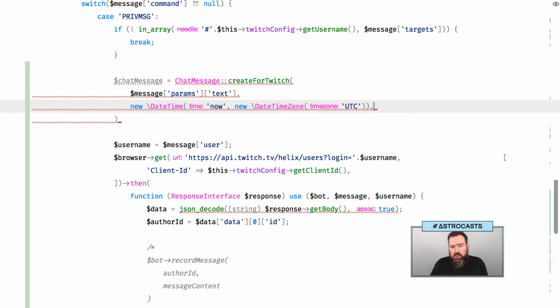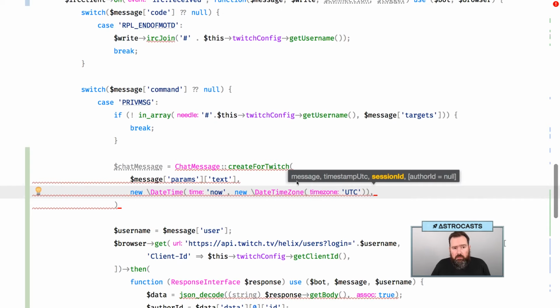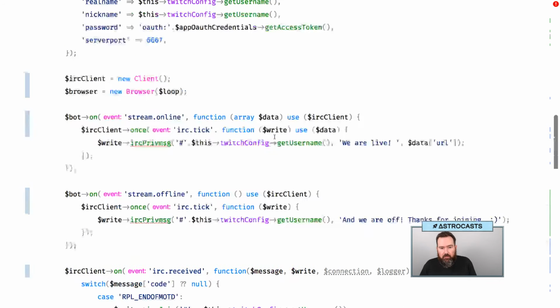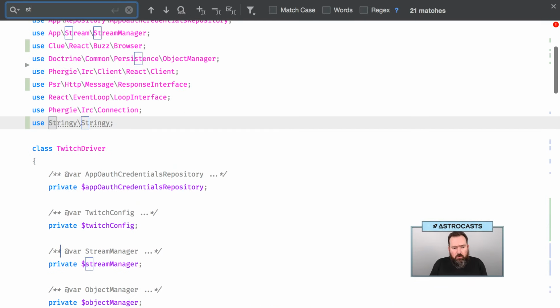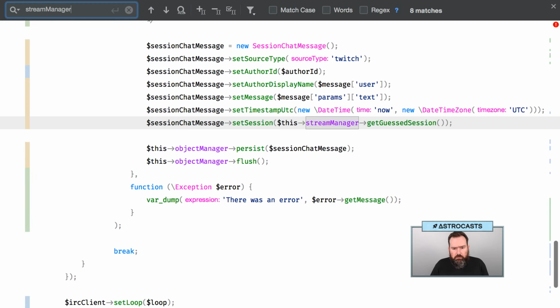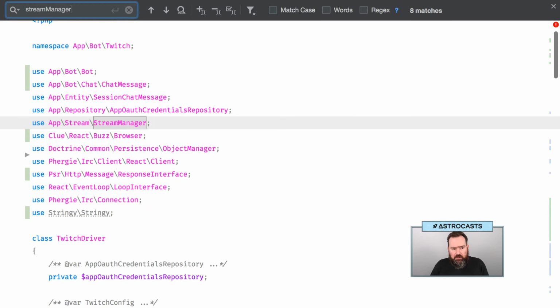Session ID. So session ID is actually something we want to get somewhere else. So right now, we have the stream online and stream offline events. So this is actually something that is going to be a little different than what we had before. Let's remove stream manager. Let's see if we can get away with that. Yeah, because we're getting set the guest session.